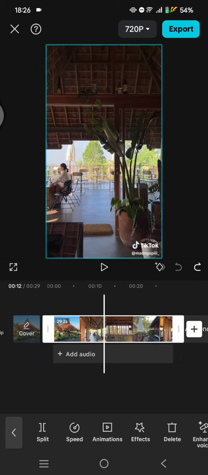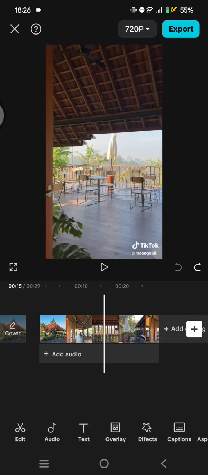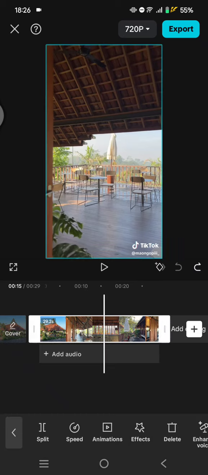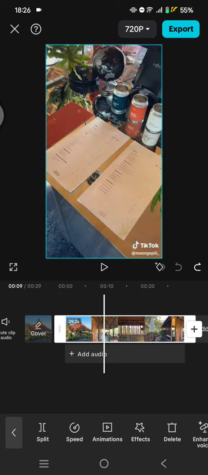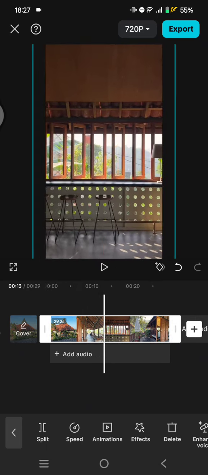And if you go to the end of the video, the watermark will now move to the bottom right corner of the video. This one's right here. And what you need to do to remove that is you can just zoom in the video. So click on the video here on the timeline and then zoom it in like this.